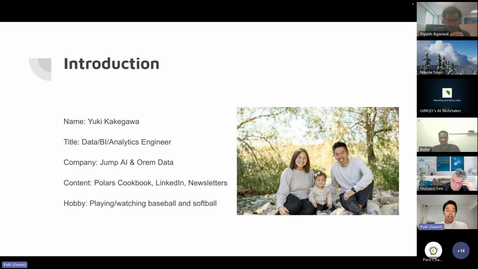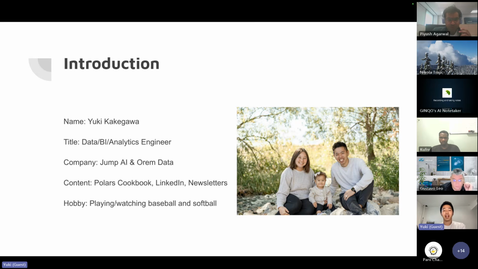And like Sandeep said, I got to write a book on Polars called Polars Cookbook, which contains practical recipes that you can use to learn Polars to use in your projects. I'm also really active on LinkedIn, sharing data things and life in general. I think this applies to many of us, but there are not many people around me or neighbors that work in data. So I really enjoy being able to share my perspectives and career experience online with folks on LinkedIn.